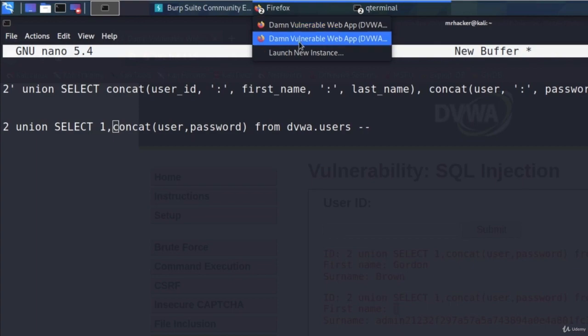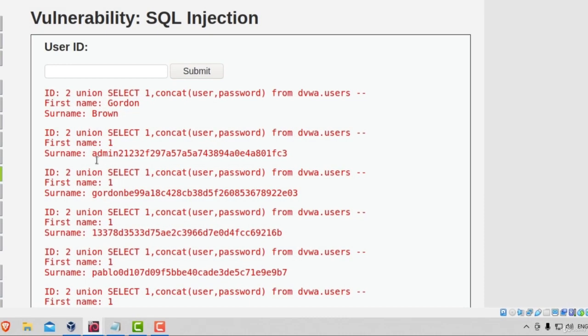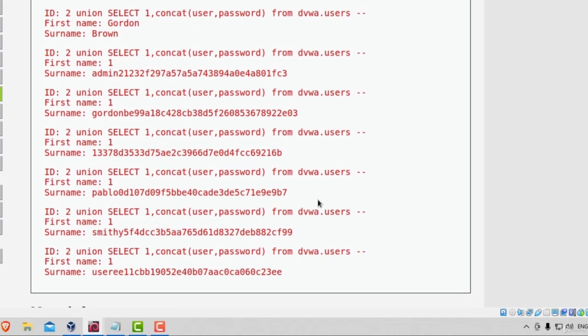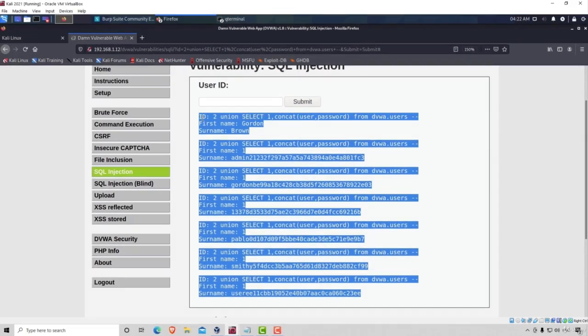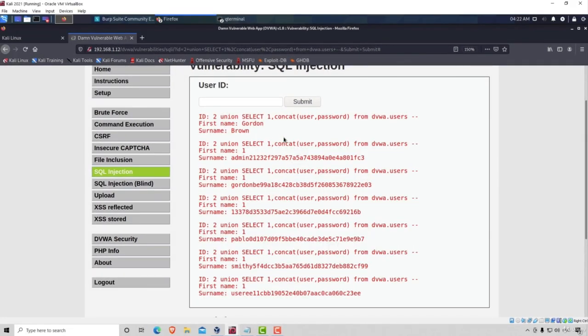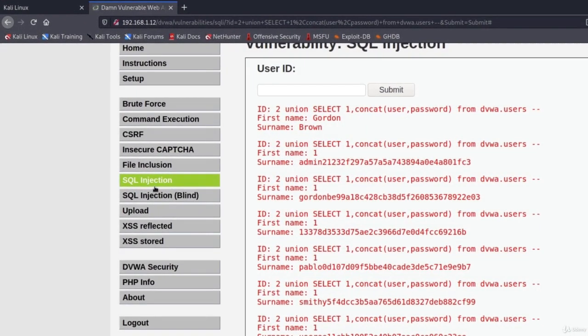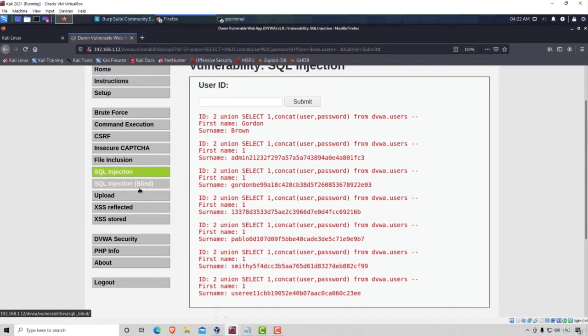And in the last name field, we get the username and password all together. And we get that, as usual, for every user in the application. Nonetheless, I just wanted to show you how we can exploit the SQL injection on medium level. And in the next lecture, we're going to tackle the subject of blind SQL injection. See you there.